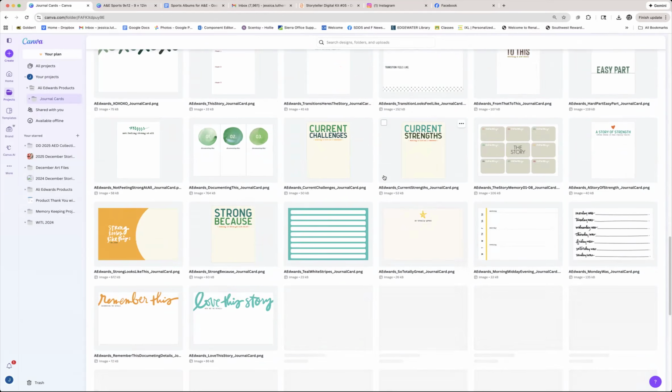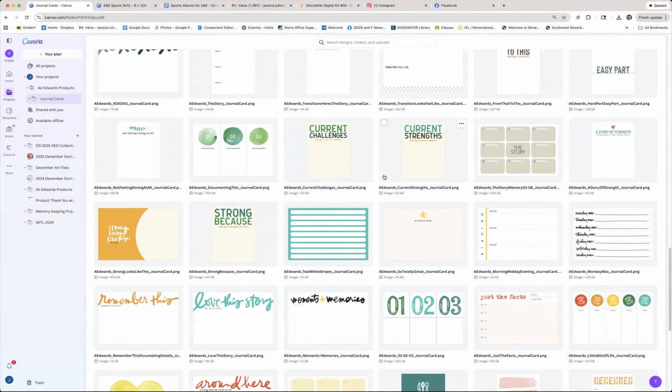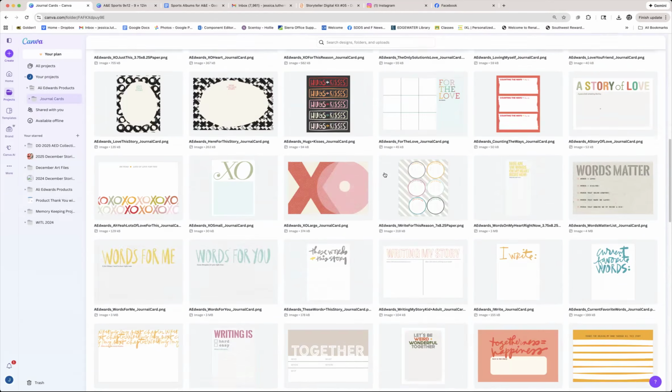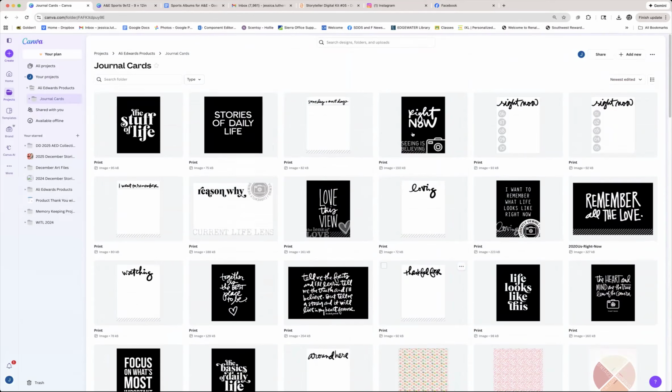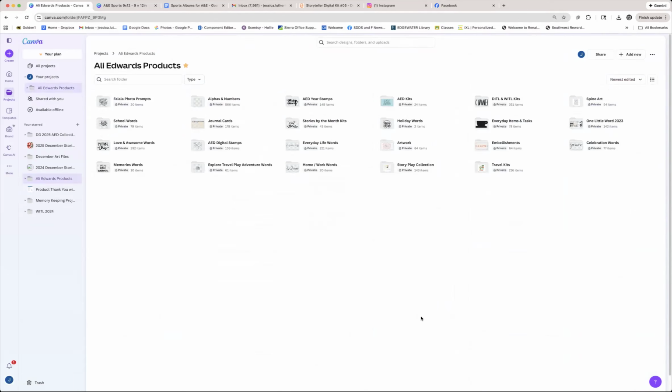I thought that this was going to be the way that I wanted to do it because I thought, oh, well, if I need a journaling card, this is where I want to go. It's really not. It's a lot of work and a lot of things to thumb around through. I do like having all of these custom made ones that I used Ali Edwards art to create. But this is not the answer for me, but I just haven't reorganized it.